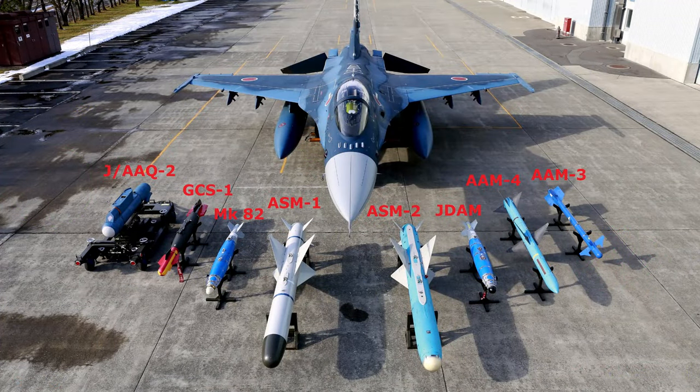Missile armament includes AIM-9 Sidewinders, AIM-7 Sparrows, AIM-120 AMRAAMs, AAM-3 and AAM-5 IR missiles, the AAM-4 active radar missile and the AAM-4B AESA radar equipped active radar missile. Ground attack equipment includes the ASM-1, ASM-2, ASM-3, JDAM bombs, and the GCS-1 infrared guided bomb. It uses Mark 82 500-pound bombs and the JM-117 bombs, but the Mitsubishi F-2 does not have unguided rockets.